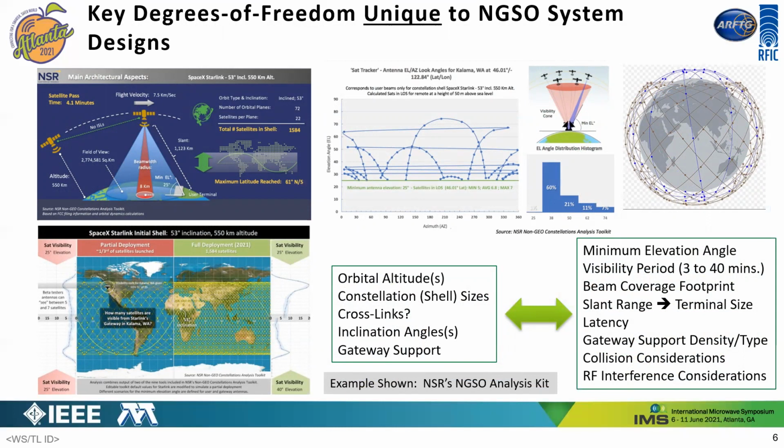I already mentioned gateway support and density. If your satellites are providing global coverage, the bad news is that means you need gateway support that's also global, which could mean hundreds and hundreds of individual gateway systems to backhaul information from the satellites. And then making the news, there's lots of concerns about collision, as in collision between satellites or collision between satellites and orbital debris. And that's, of course, going to become an increasing concern as we move forward. There's not much the terminal can do about that, but it is a consideration in terms of the health of the whole ecosystem. And then RF interference considerations.